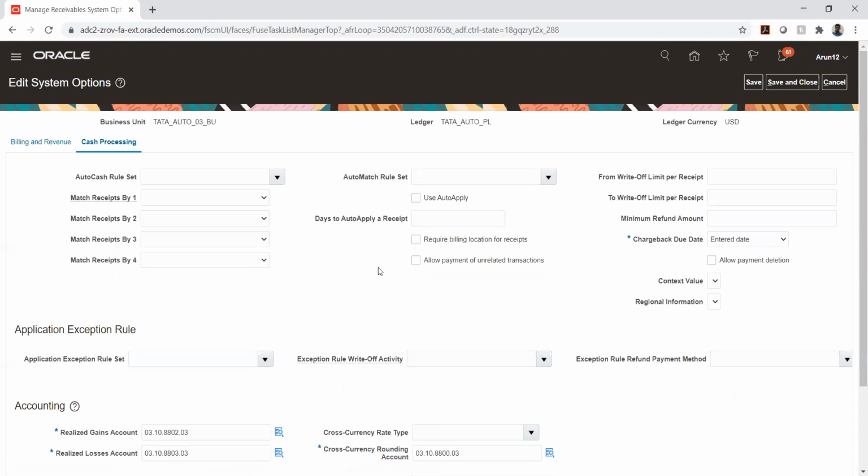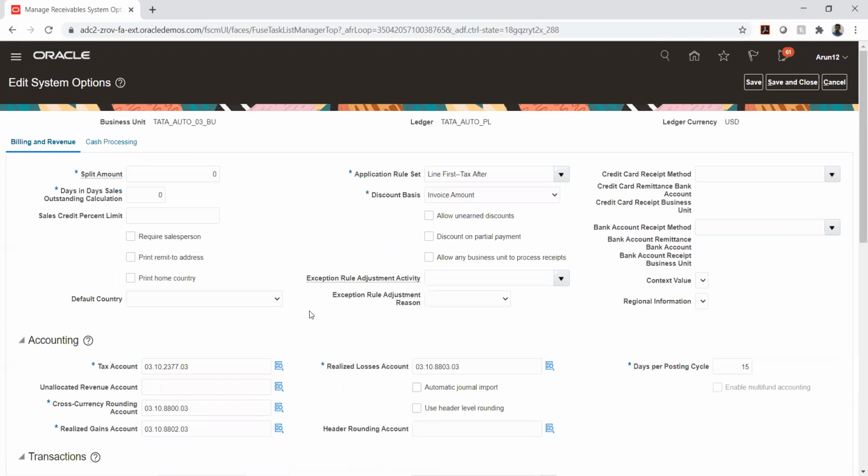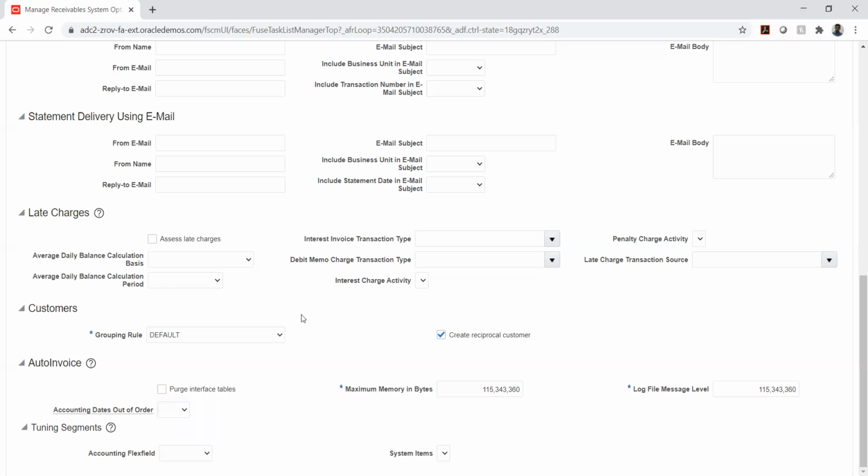When you said accounting flex fields, is performance based on each of those segment values that we use? Yeah, it is based on the segment values. Mostly we will not use this particular field; rarely have we used it. Mostly, we will handle it at the auto invoice configurations. Okay, that's fine.